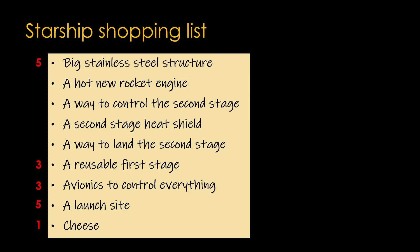Same with the launch site — lots of structures, but probably no showstoppers. Controlling the second stage in the air and landing it are probably around 7. We can model the aerodynamics of the fin controls that we are planning, and while the landing requires a unique maneuver, landing with engines is something we already understand well. That leaves the new engine and second stage heat shield as the hardest problems we have to solve. The full-flow staged combustion cycle that Raptor uses has never been flown, so there's not much prior art, and we need it to have very high performance early in its lifetime — that's definitely a 10. We have one example of a large vehicle with tiles in the Space Shuttle, and the approach on Shuttle wasn't really a success. Our vehicle is really big and needs to be light. Definitely a 10.